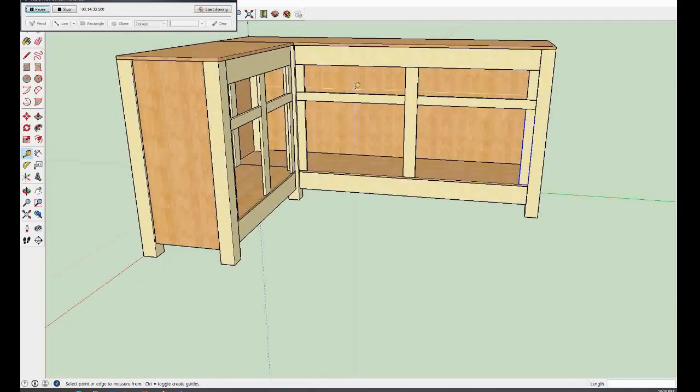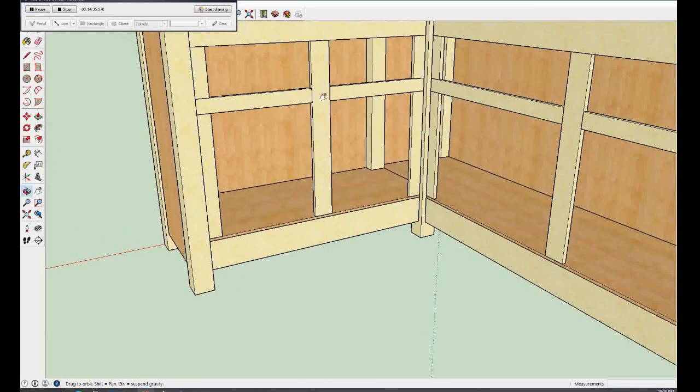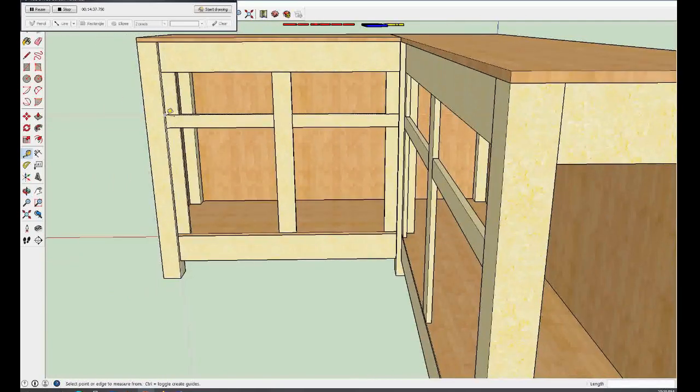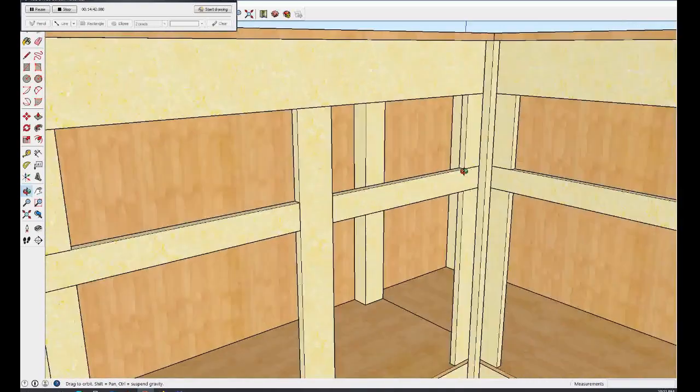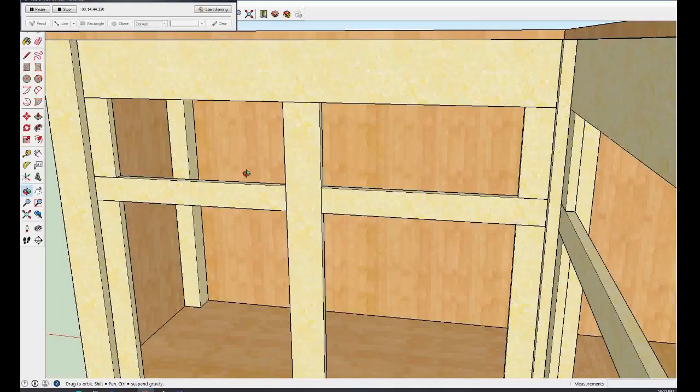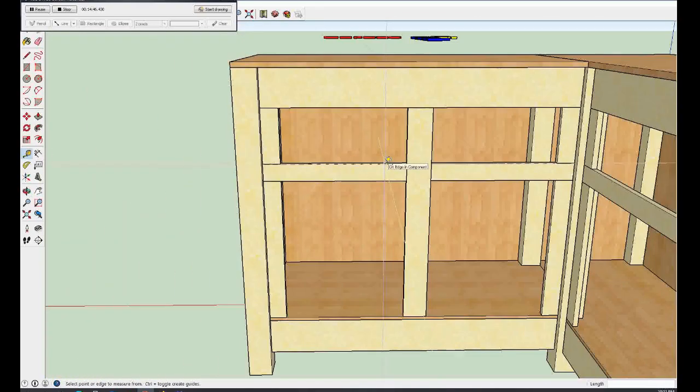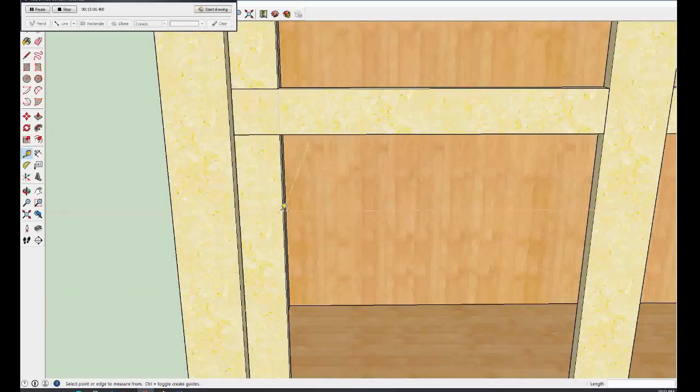Alright, we're back at it. As you can see, we've gotten quite a bit done, pretty short period of time. Again, this is really simple. It's just drawing rectangles and getting things spaced the way that you want. So this section here, the short bit, we've got 2 drawers that are going to be about 8 inches tall or deep, I guess you could say, and 18 inches wide. And then you've got the larger doors down here.